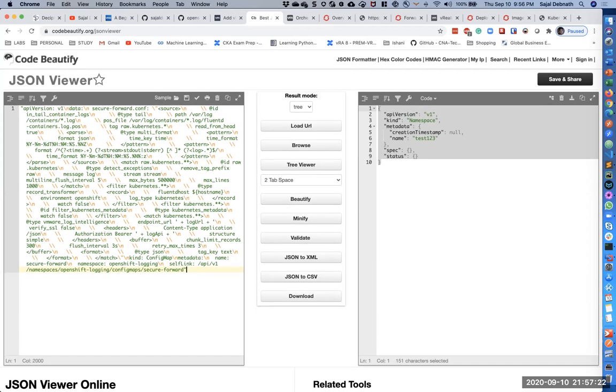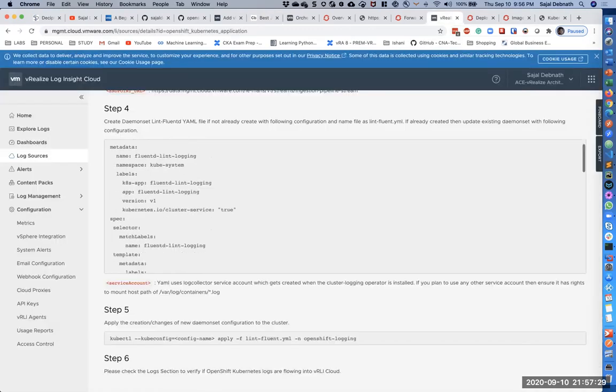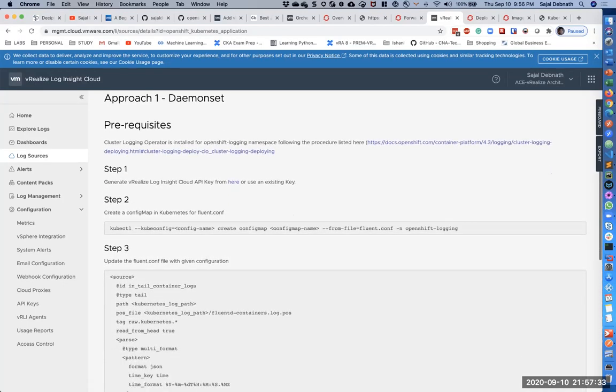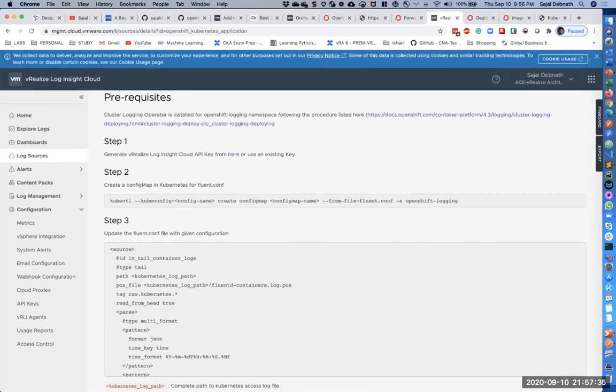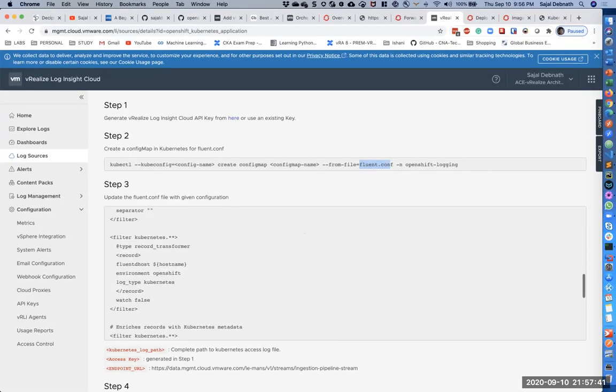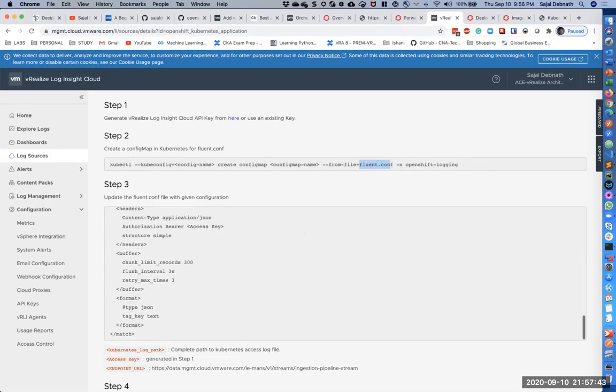Let me show. Yep, this is how the body is, because this is a kube config, this particular file. What it says is that you create a config map, and then use that config map to change the fluent conf. So it gives you the parameters that you need to update in this kube conf. So this is a configuration file.